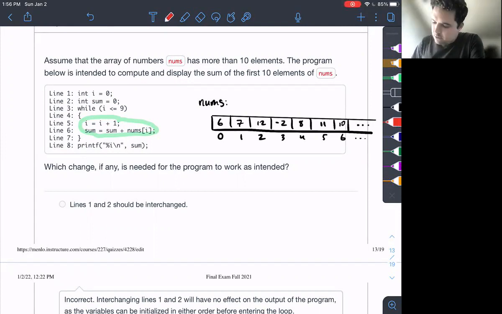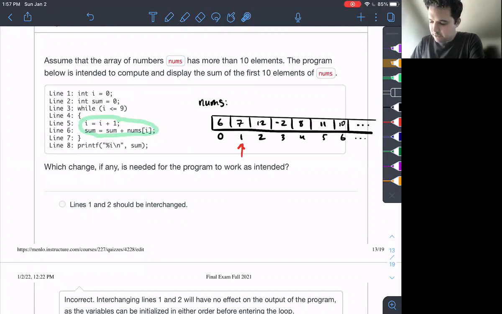Notice that when we increase I up to 1, when we set I equal to 1 right here, we're saying, look at this index and increase sum by nums at I, which is nums at 1, which means that we skip our first element. We never look at our first element.